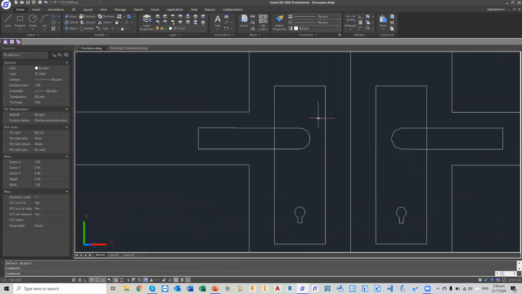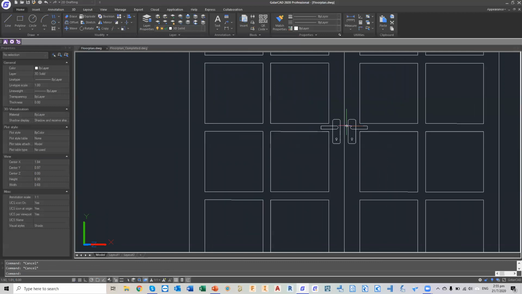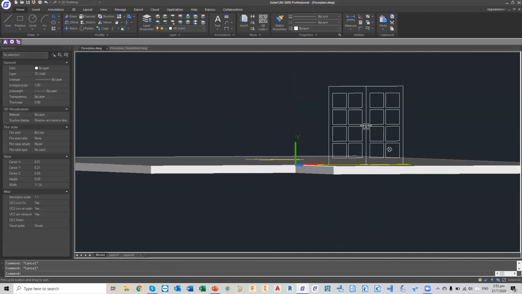Before that, let me do some simple amendment to the shape of the door handle here. So I'm going to do a fillet of a radius of 0.01 meter. And then I'm going to fillet it here, here, here, and here. Same for the other side. Okay, after I'm done, I can create the shape of the door.